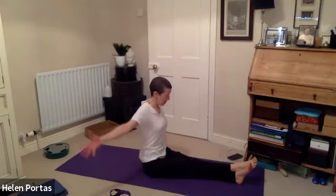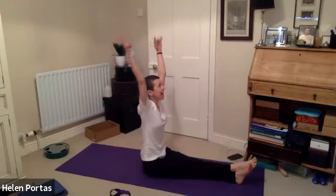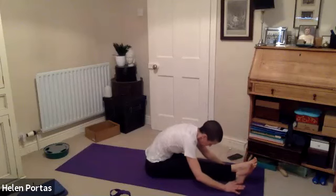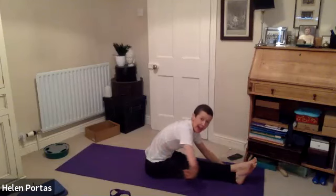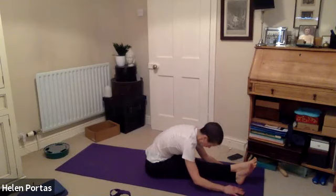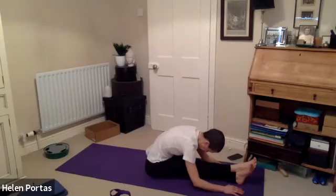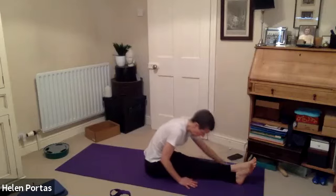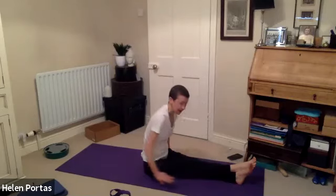Take a nice breath in as you reach up towards the ceiling. And as you exhale, come forwards. And you might find that you can feel a stretch down the outer side of that right leg. If it's really uncomfortable, separate your feet and just come into our normal forward fold. See if you can soften it. You can always soften the knees a little bit. Lovely. And then slowly, slowly rise up to seated.